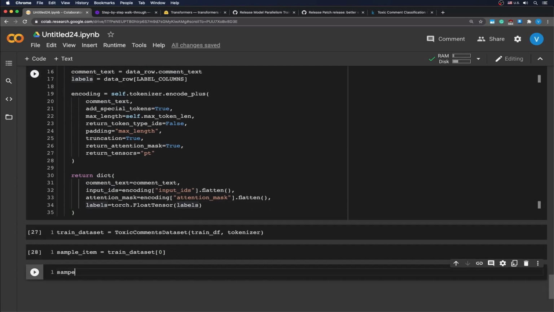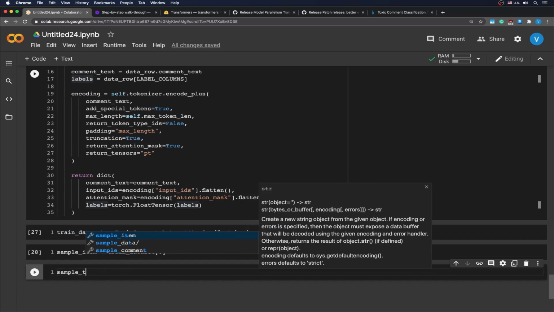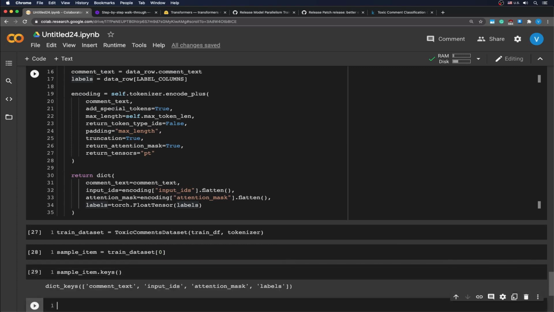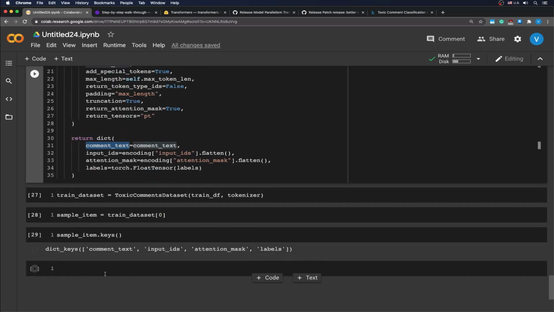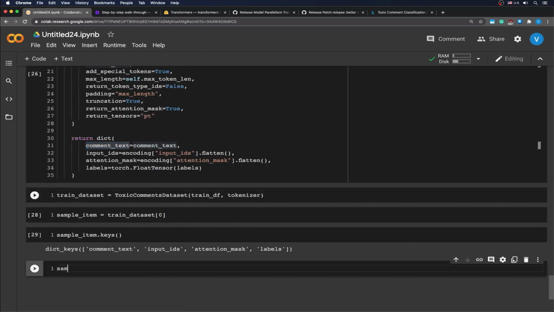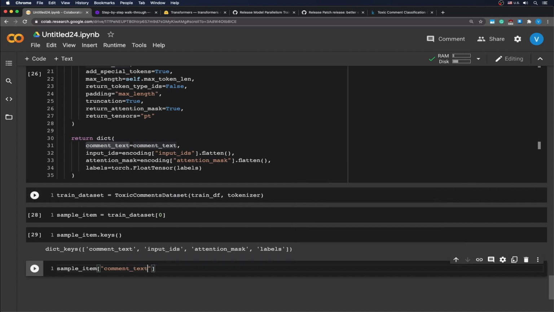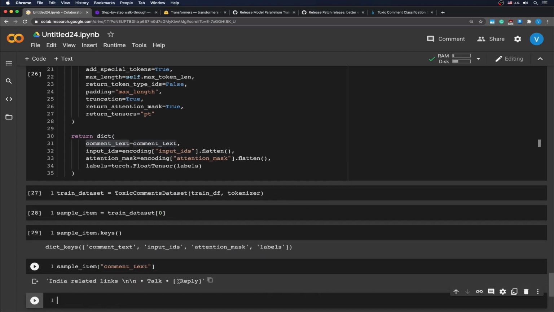So I'm going to check the keys of this item, of this dictionary, and you can see that those are exactly the same. So we can have a look at the comment text, for example, and you can see that this is the text in a raw format.